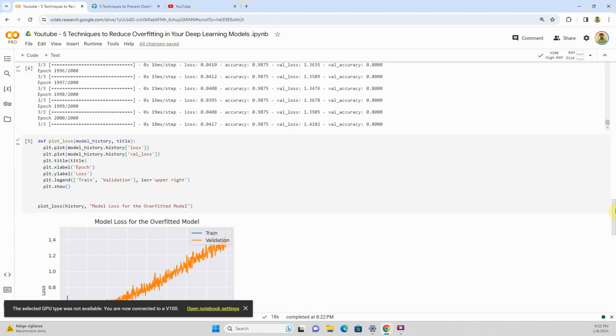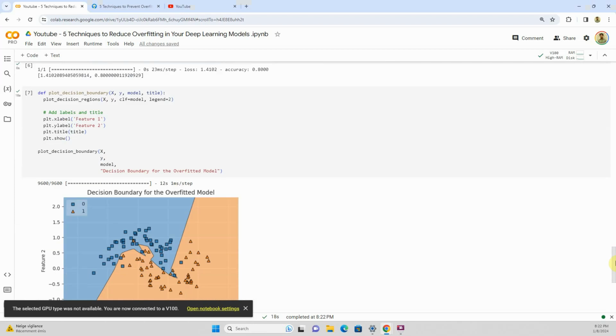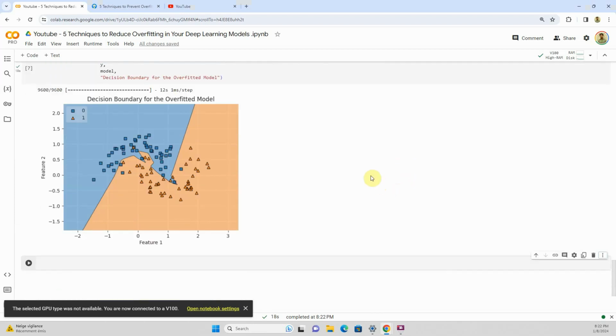One of the main reasons your model will overfit is because your model is too complex. It has a lot of nodes or a lot of layers, and the problem is not very complex. So when the model is very complex, it will try to learn the noise in your dataset. The first thing that you should do whenever you are trying to reduce overfitting is to reduce the complexity of your model. So let's see how you can do this in TensorFlow Keras.